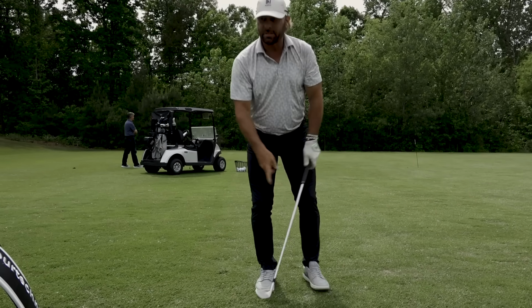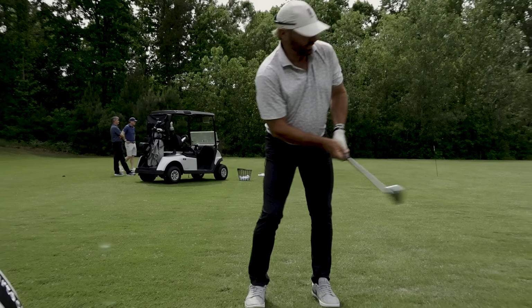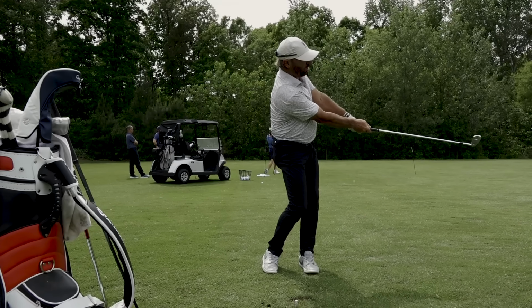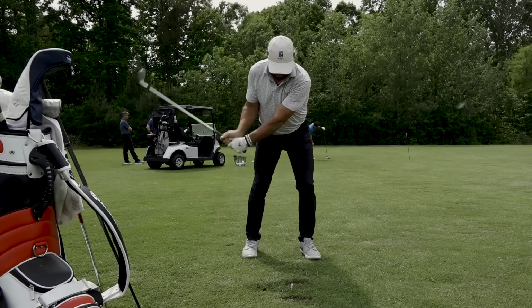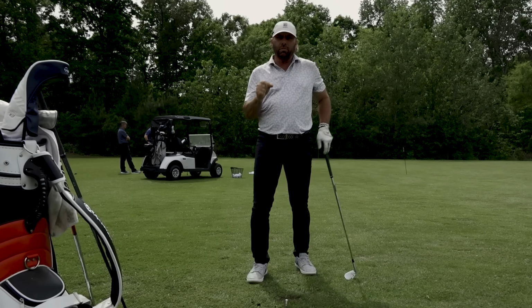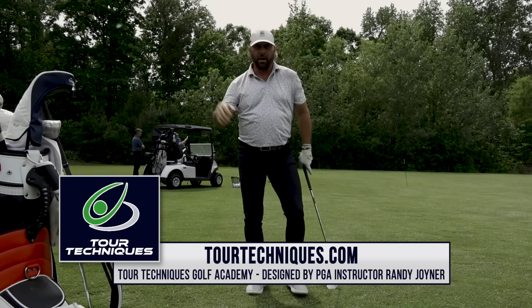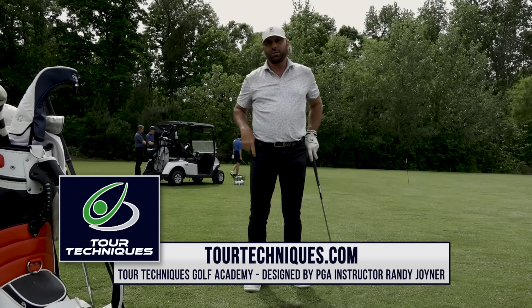If you want distance, stop just swinging at your driver. You look like you're killing snakes out there. Don't do that. Just let it. Learn to compress the ball, and then you build that up. But that's impact of a tour player. That's what allows these players to strike the ball first and then take the divot. If you do that, you will hit the ball farther. Quit worrying about speed right now. Learn how to compress it. Keep that left arm and club shaft in line. You're going to shoot lower scores.